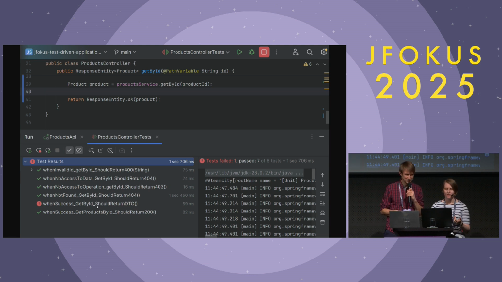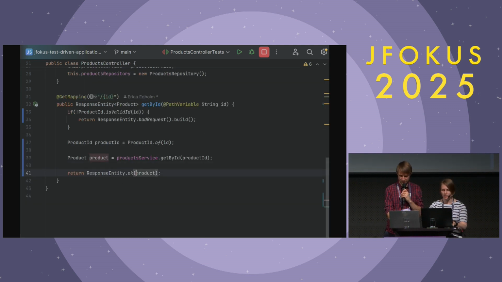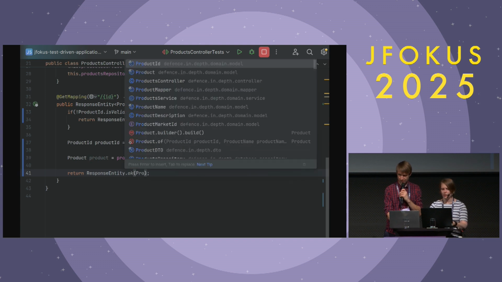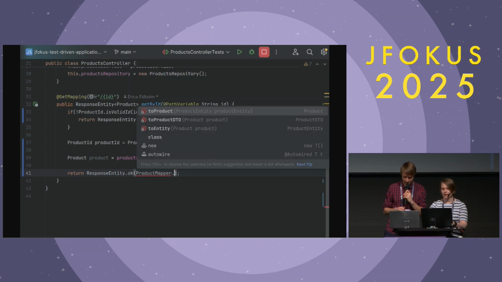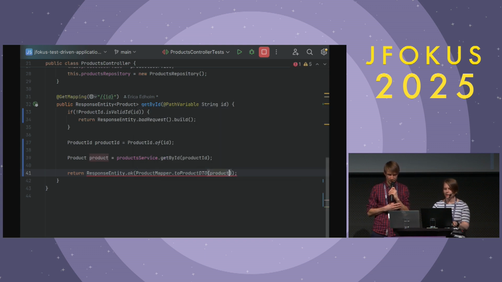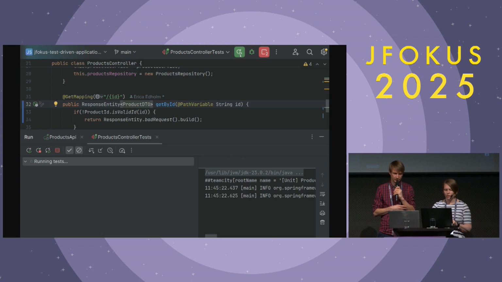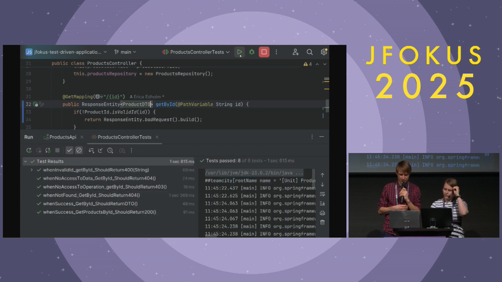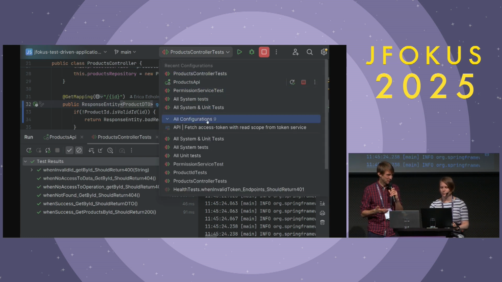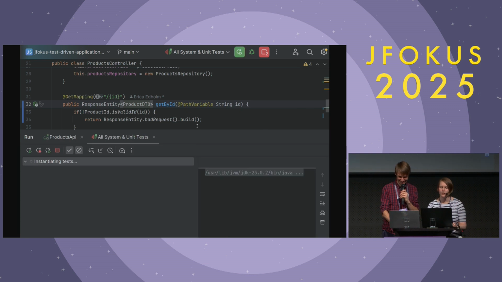Yes, and that is, as you can see, that we should return the data transfer object. So for this, we have created a DTO and a mapper. So we have a product mapper, and then we do this to the product DTO. And for this, we need to actually return the DTO here. And one thing to note is that the DTO doesn't contain the market, for example, because we said we didn't want to leak that data. And if we rerun, it should look green. Good. So now we can run perhaps all tests and see if we're all green. And maybe we're done, right? Exactly.